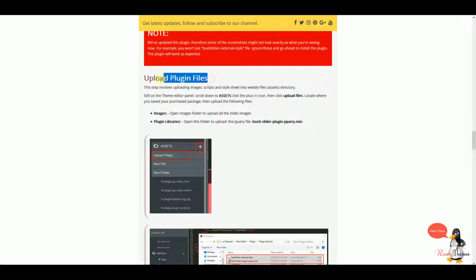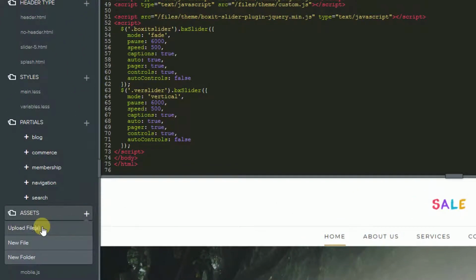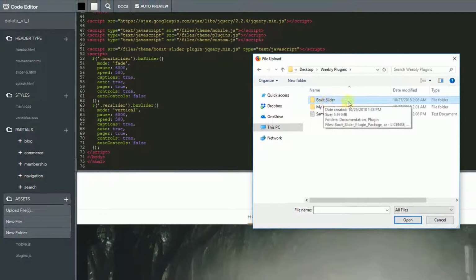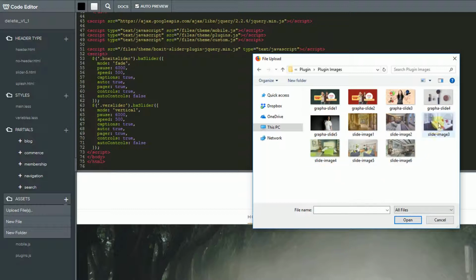We'll now upload plugin files which includes images and script. Upload images from slide 1 to slide 6.